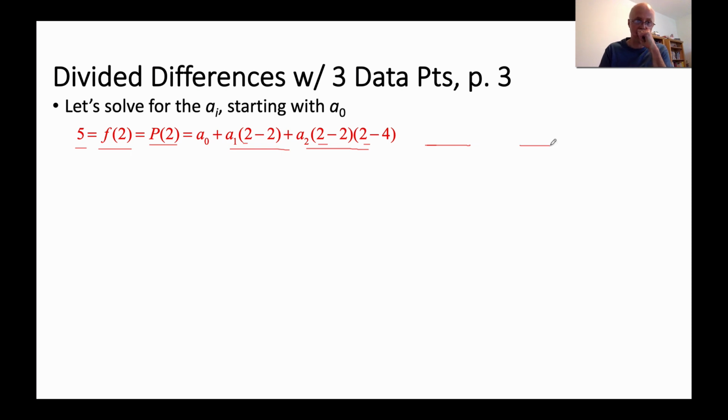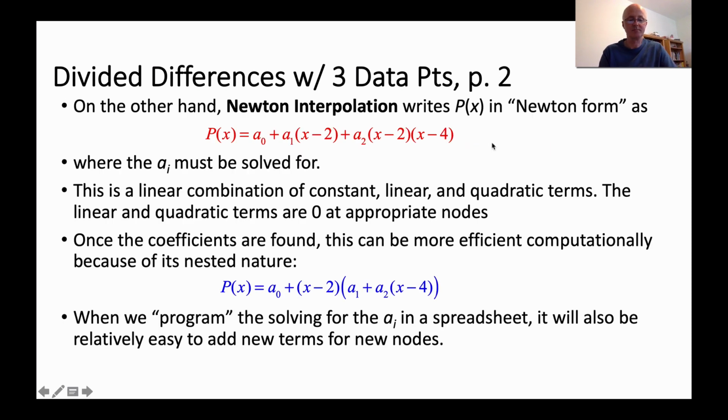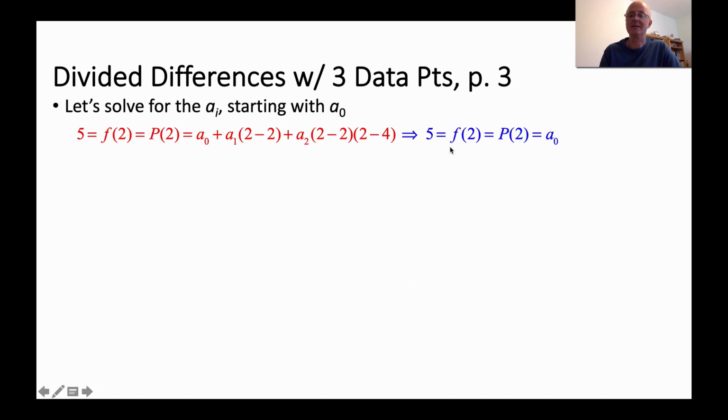Think about it here. If you think about the previous slide, the constant term is not in general going to equal a0. It's going to equal a0 plus a1 times this thing plus a2 times the product of these things. That does just happen to equal 5 in this case. a0 just does happen to equal the constant term. That doesn't happen in general. a1 is definitely not in general equal to the coefficient of x, which was negative 1/4.